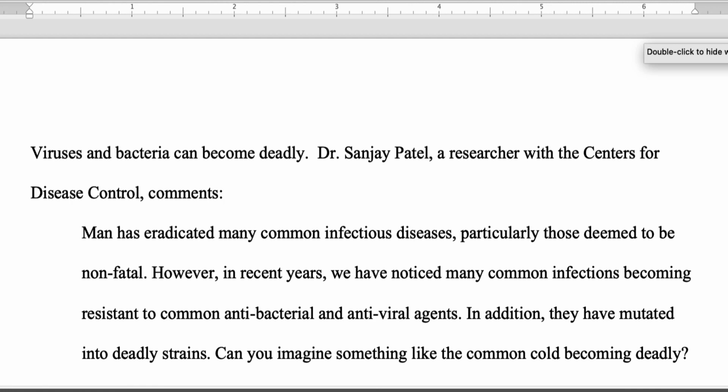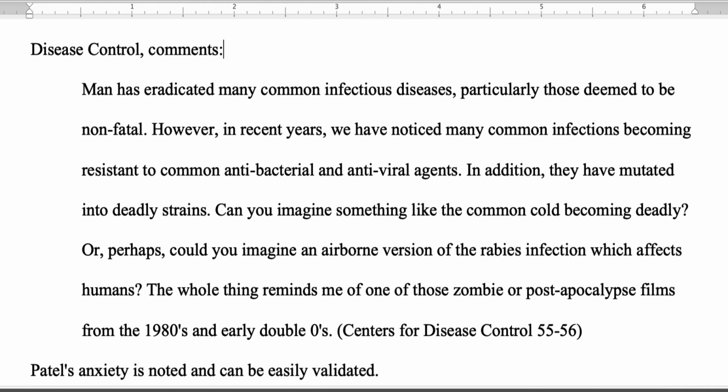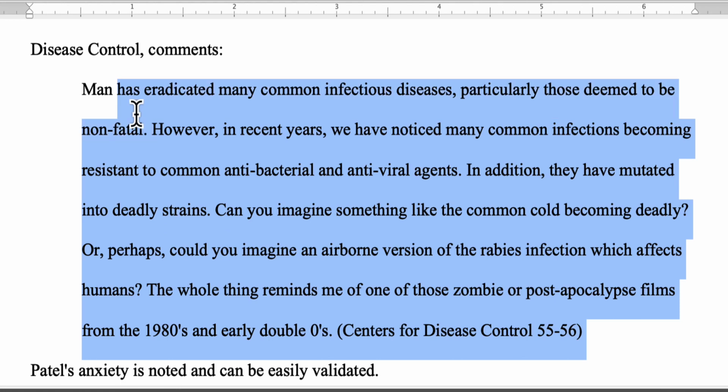First of all, why the block quote? Well, we use block quotes a lot of times when we have particularly long quotes, usually 40 words or more, or 4 lines of text and longer. Once we have those, what we do is we put them into this block style setup, so it looks exactly like a block style paragraph.